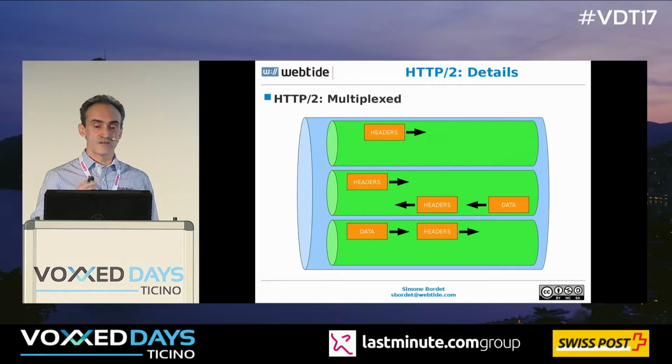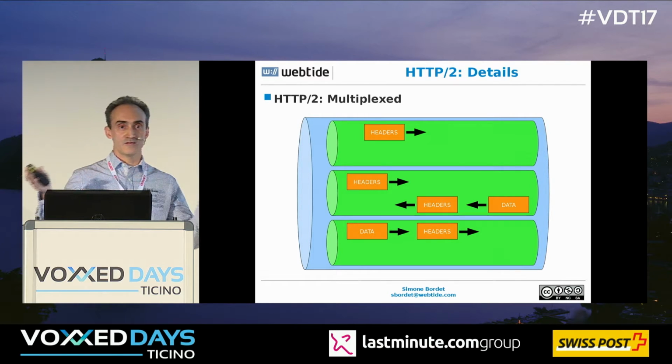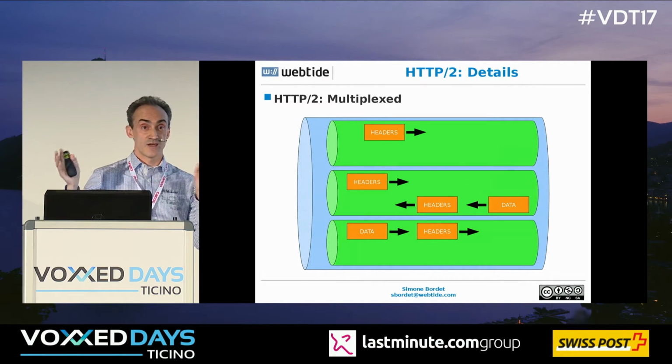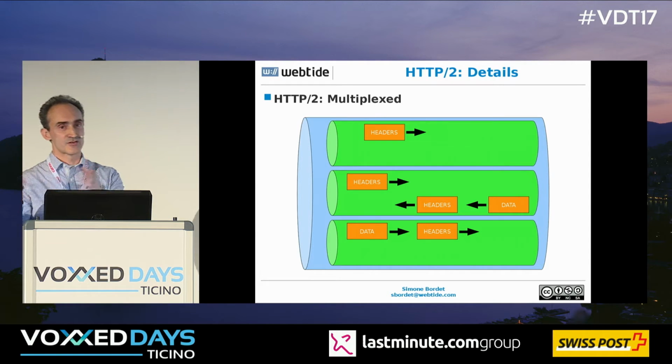Now, the default configuration for a browser is to be able to send 1,000 of these requests concurrently. So when you have 215 to send, well, that's not a problem. I can just open 200 streams, send all the requests together, and then let the server do its job. Big plus.